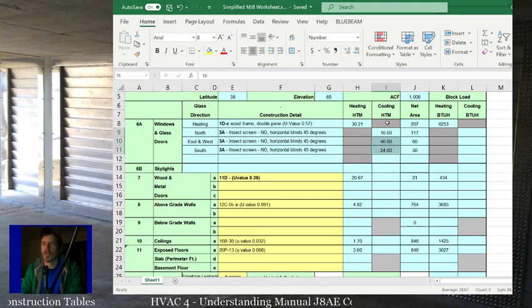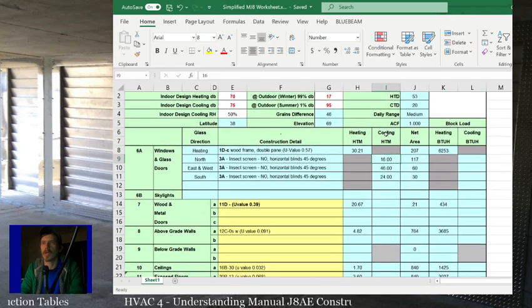Even in real life, if you pick this number most of the time doing a simplified load out of J8, the abridged edition, you'll get this right. If you do a full Manual J, these numbers change. But for a J8 simplified load, these are pretty much always the numbers you're going to use, even for new houses with windows.